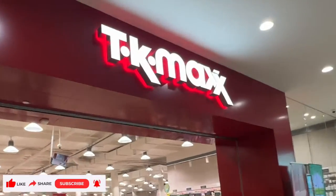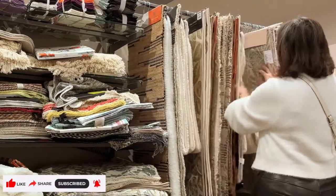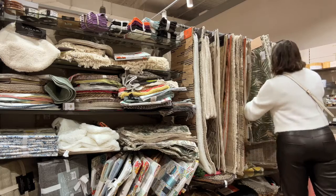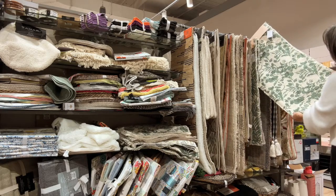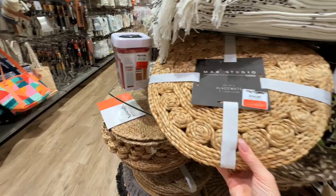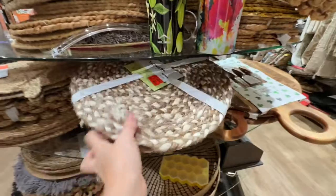Louie, what are you doing? I'm refreshing my dining table linen. The previous ones I bought from IKEA were just frustrating. The corners kept rolling no matter what I tried. And TK Maxx has some gorgeous new spring-themed table runners and placemats, just perfect to bring spring into my dining space and fit in beautifully with the indoor-outside garden space that I'm creating for my dining area. However, if you're after some more bohemian table placemats, there's loads on clearance here.